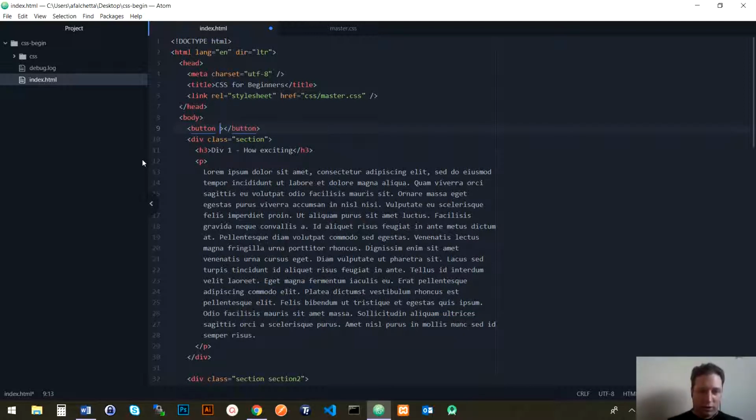Oh, here's another thing that IDs are also good for. I'm sorry, not a button. An anchor tag with a hyperreference. See how there's a little hashtag in there? We're going to type area 1. We're going to say click here, okay?